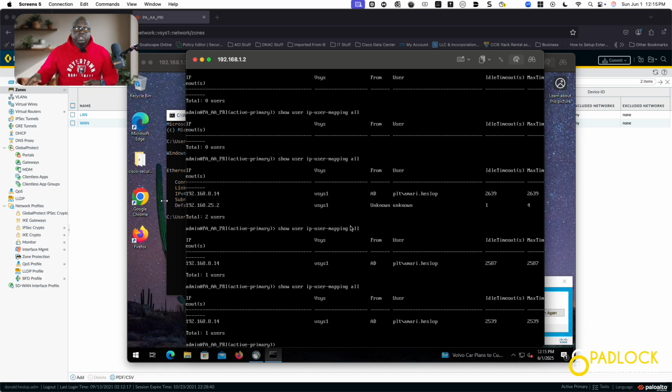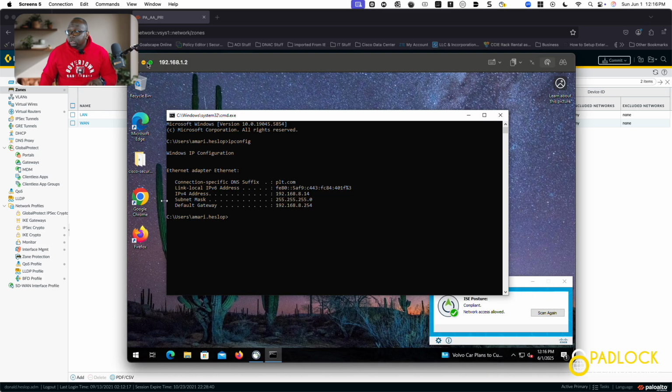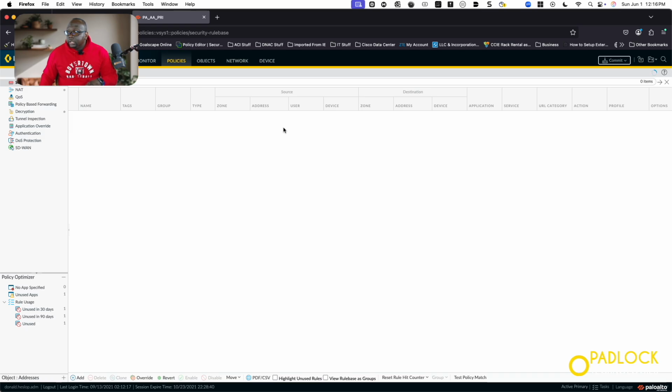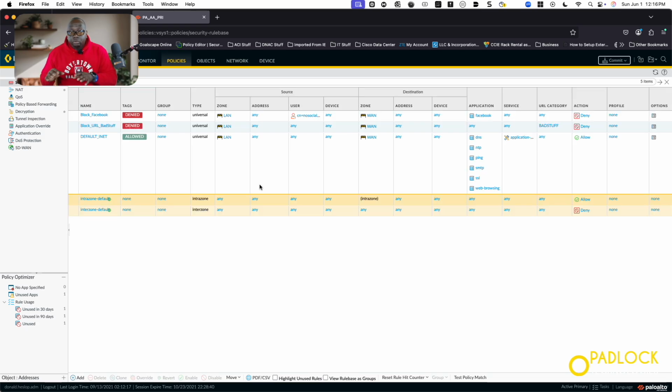But again, this defeats the whole, hey, I hop over to a different subnet and now that rule no longer works. The rule is pretty much based on your ID or your user ID. So if you look at the policy here, it is not based on subnets, it's based on your user credentials and your group mapping. So you can't escape that, right?